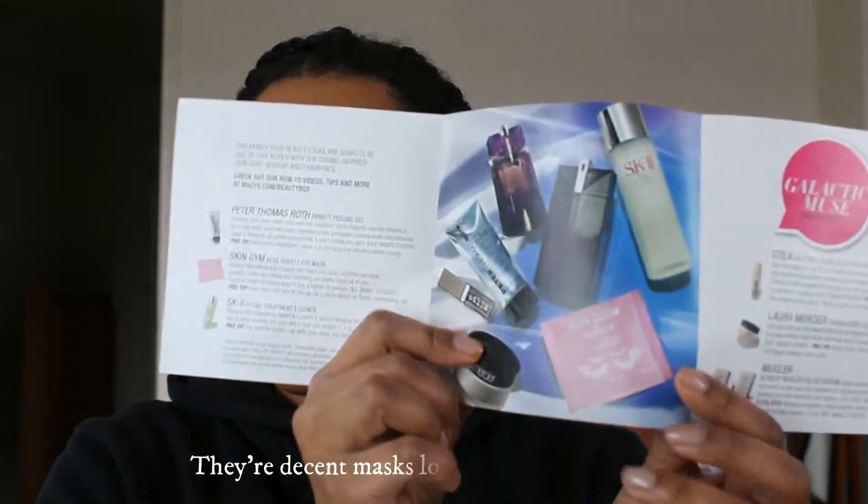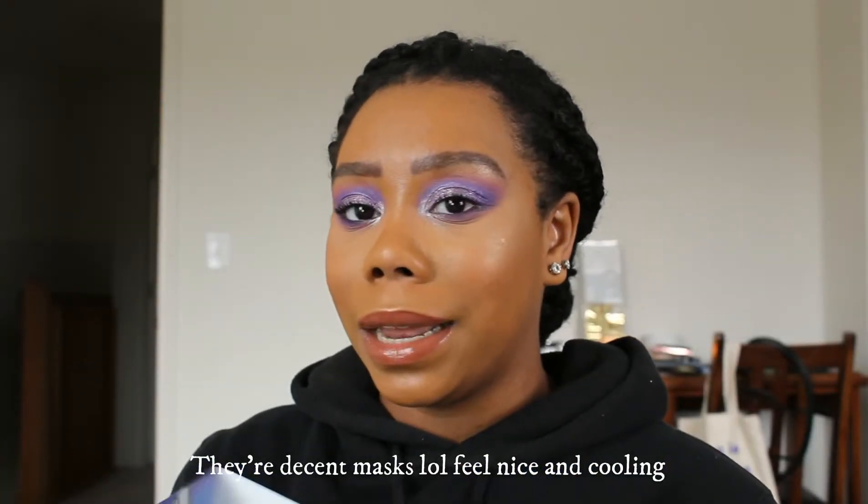Lastly we have a tiny sample of the Laura Mercier Translucent Setting Powder — 0.12 ounces. We got a Dermablend sample last month, so now we get Laura Mercier. And there are also eye masks — I left them downstairs because I was going to use them this morning. They're just eye masks; I've tried many and I don't know how these will react. They're $5, so not bad, but I'd rather buy a whole pack of five to ten for around $20. I get them in subscription boxes so I don't usually pay for them.